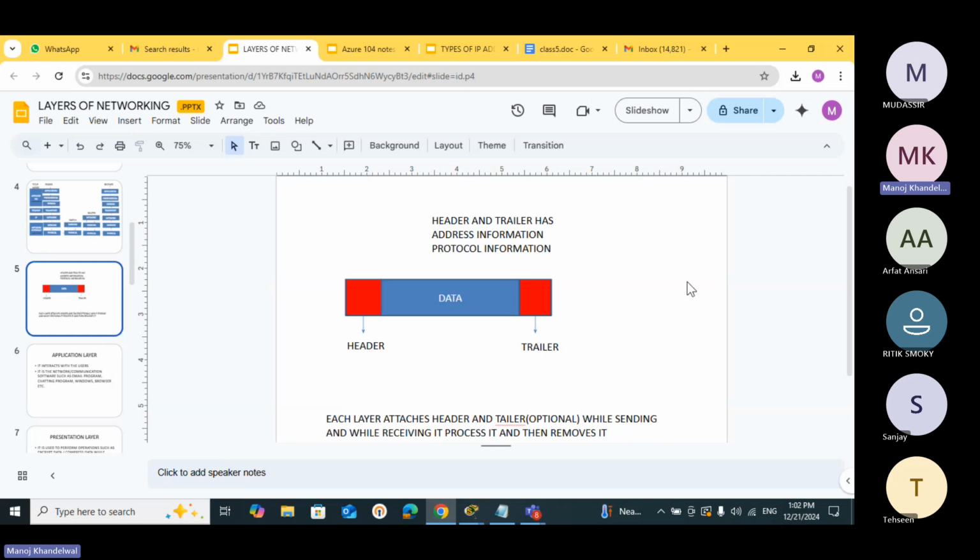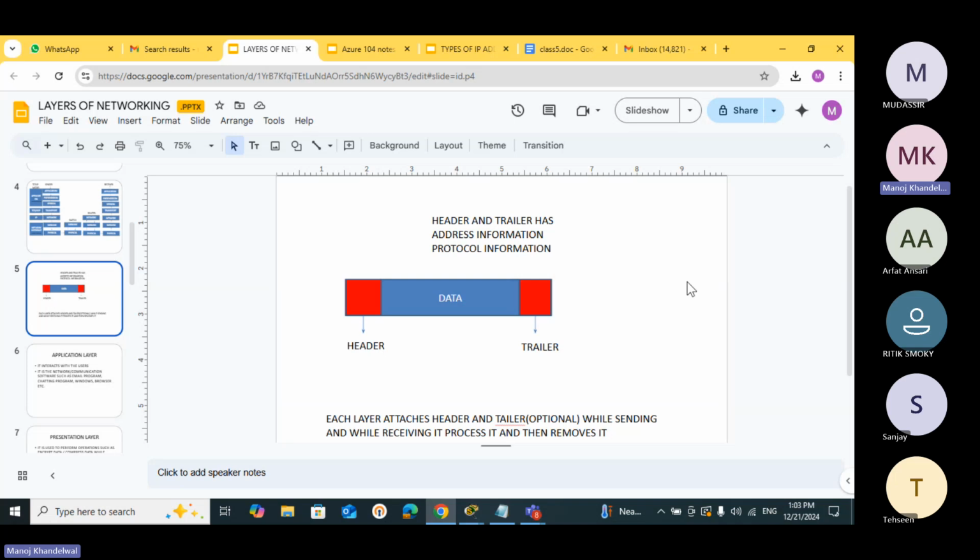Protocol means the way that will be used for connecting two sites. Like here we use the TCP/IP protocol. The package will have all the information about the receiver, like the IP address and like that, and then the TCP/IP protocol.